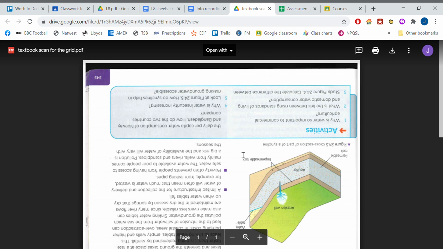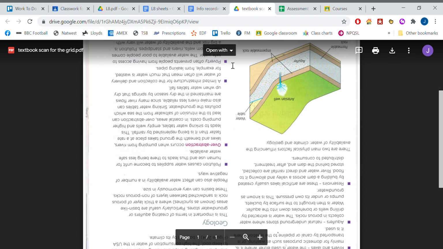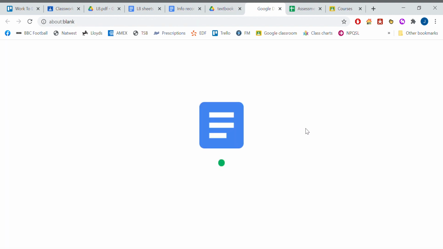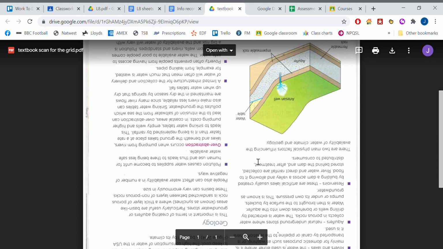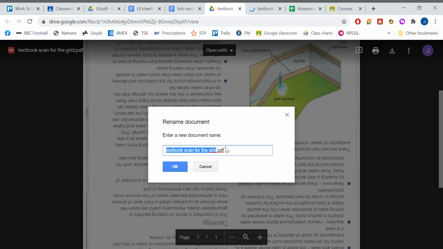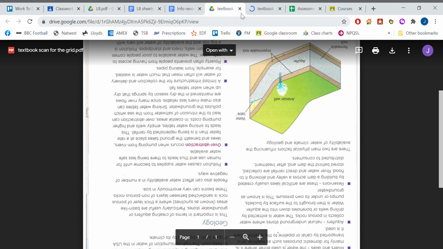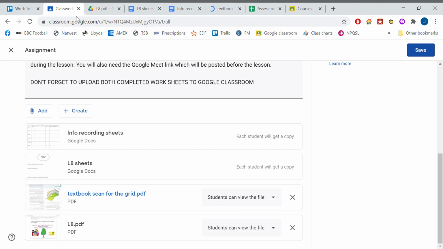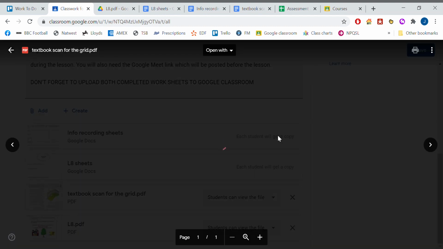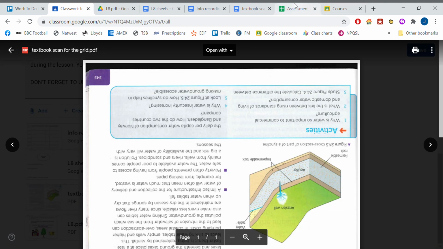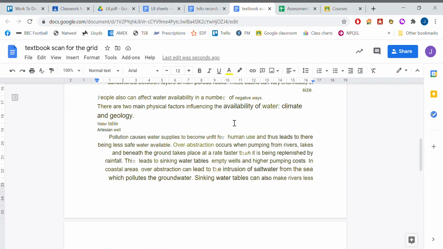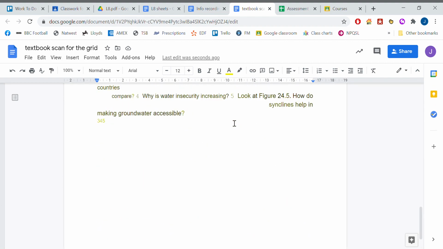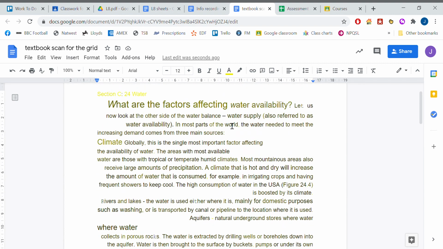Okay, and I believe this is scanning the wrong way, so you might want to... it's going to let me open it with Google Docs. I might be able to rotate it. I don't know why I can't rotate it at the moment. Let's try opening it again. Normally I can rotate it. I mean, that's opened it, so if you want to open it as a Google Doc, it has opened it there.